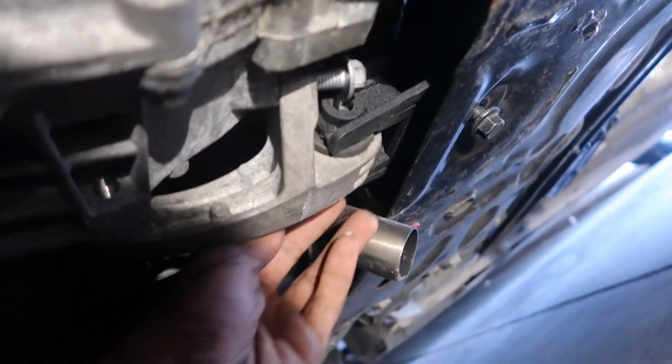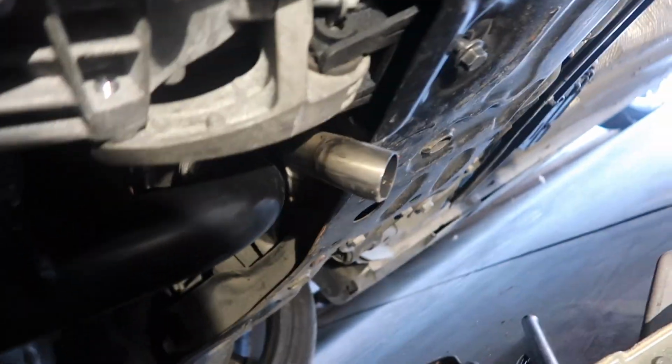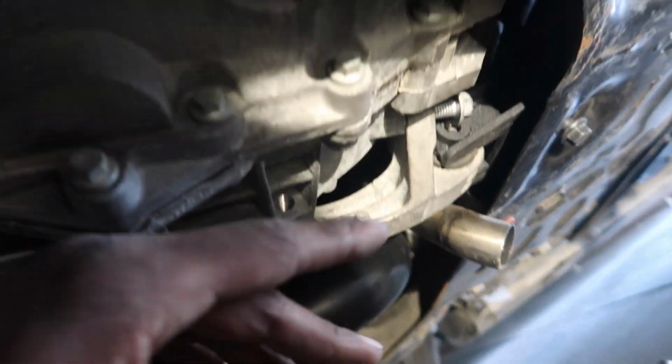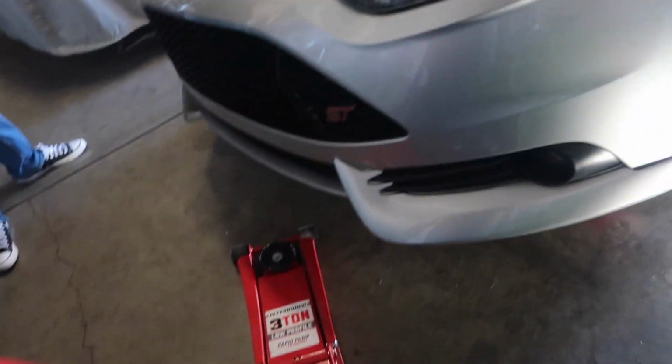Alright guys, so we got this mount lined up to this hole right here. We got that hole lined up, and we got this actual mount that I believe goes on a transmission. Got that mount on and lined up. So we're just gonna be putting the brackets back together, and then I'll come back to you when it's all finished. Okay, so everything is all back together. We just gotta jack it down. We're gonna start it, and we're gonna take it for the first official test drive.